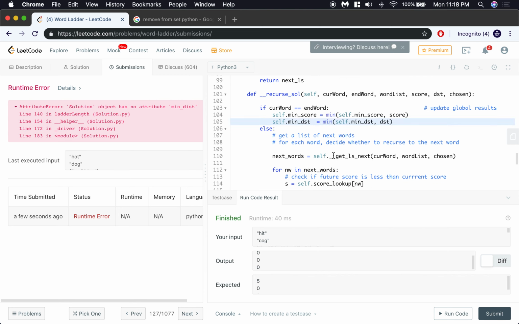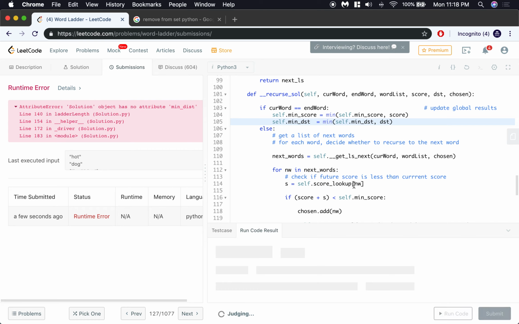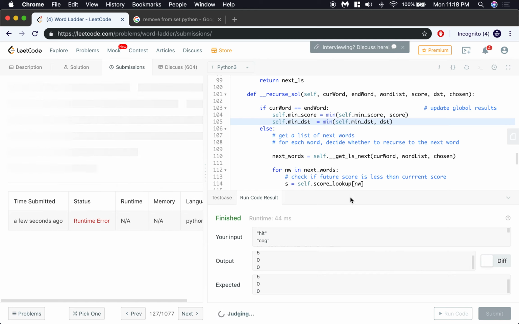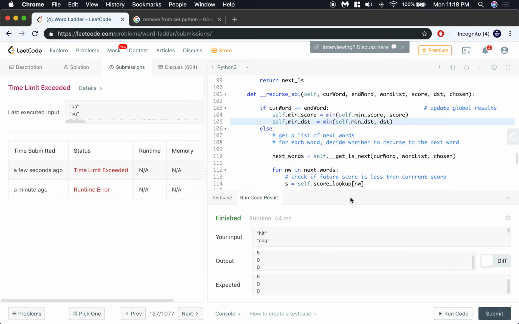Wow, the naming is all over the place. Here, let's see. That should fix it. Okay, let's try again. Yep, the solution is not optimal enough.